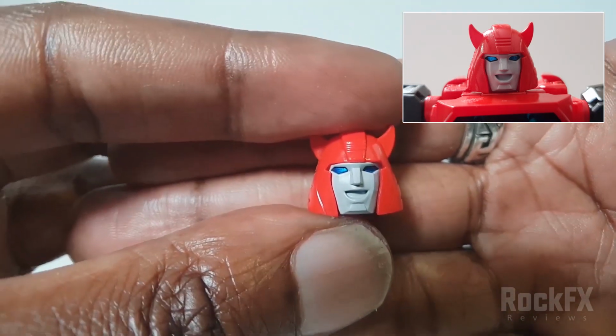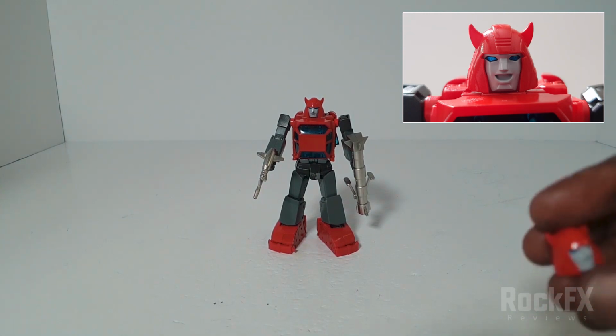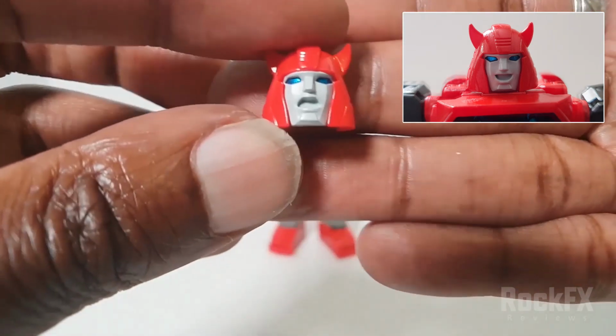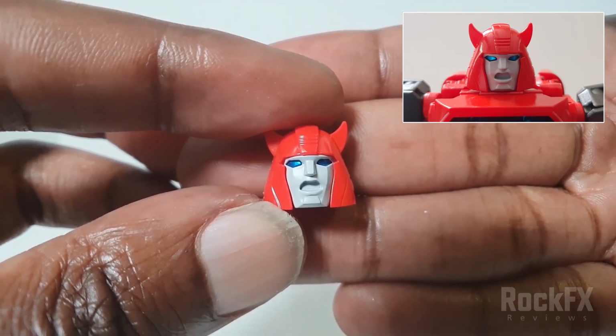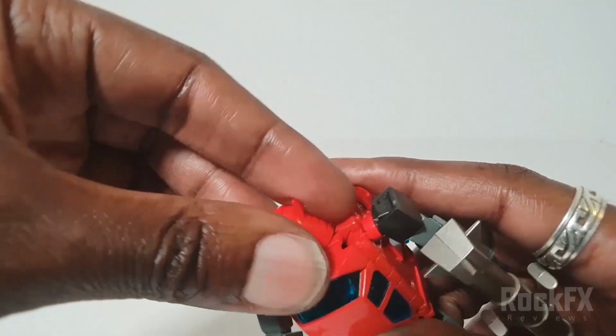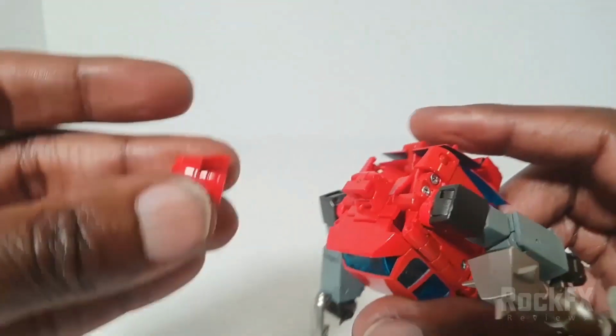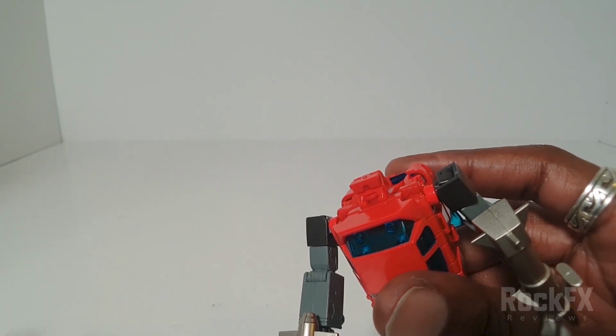He's got the happy one. Happy Cliffjumper. Like, hey, what's happening? And he's got the angry kind of shouty face. Like, yeah. All right. And to change out the face, what you have to do is just push forward like so. It comes off very easily. And let's put on, which one should we choose?